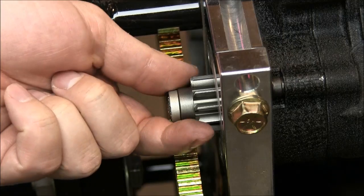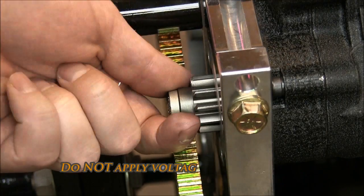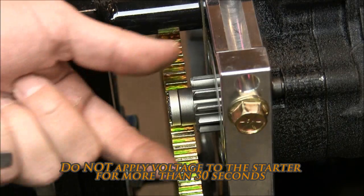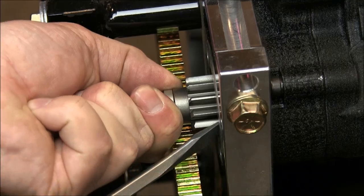There's a couple different ways, but we need to engage this starter gear. You can either put voltage to the ignition side, which you don't want to do for more than about 30 seconds, or you can actually pry the gear out. Just use your fingers and a screwdriver.